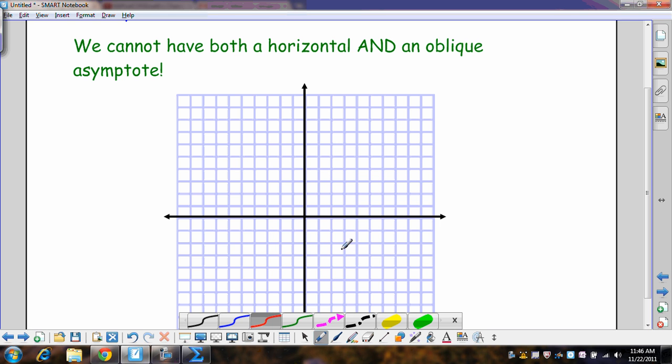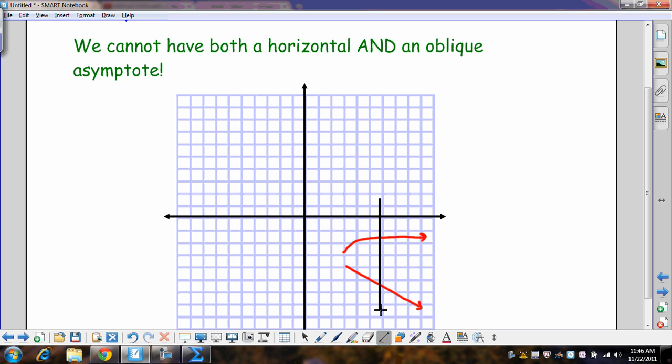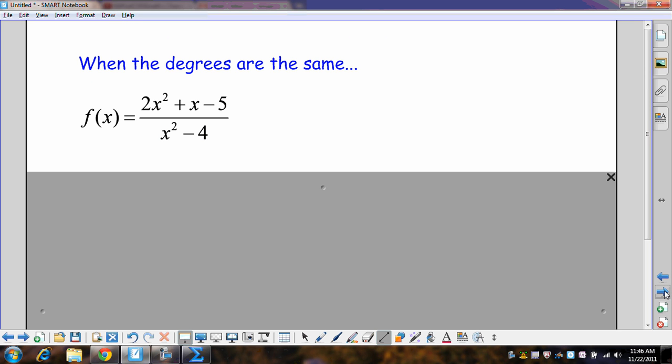So let me give you one more example. If I told you that the graph was going horizontally as I approach positive infinity, but then I also said in the same sentence that it was falling as I was going out to positive infinity, again, it's not a function anymore. Vertical line test, not a function. So it can only do one of those things. It either has to be flattening out in a horizontal way, it has to be rising in a positive direction, or it has to be falling in a negative direction. Okay, now let's get into how to actually find these.